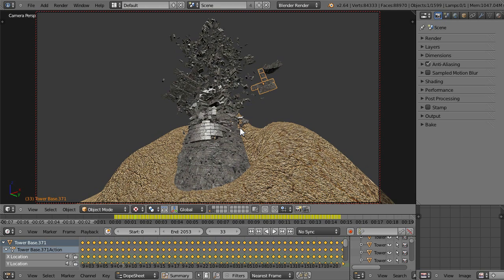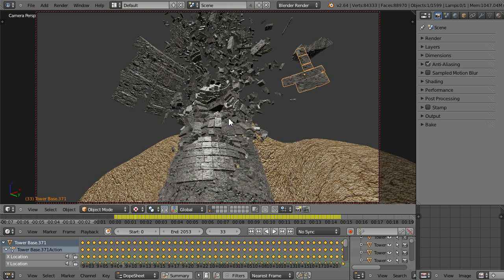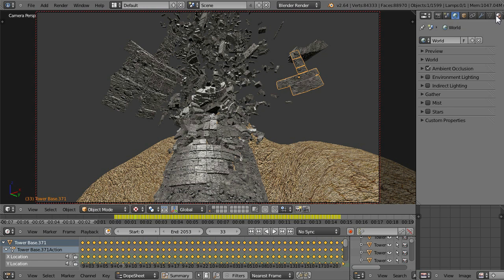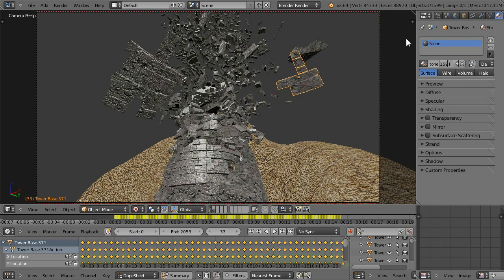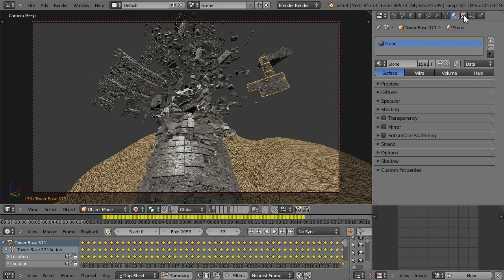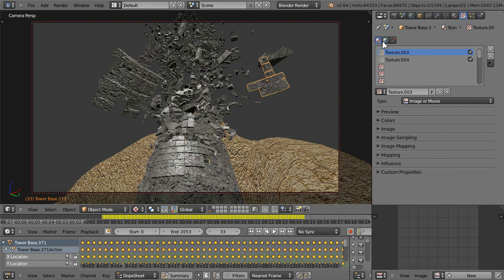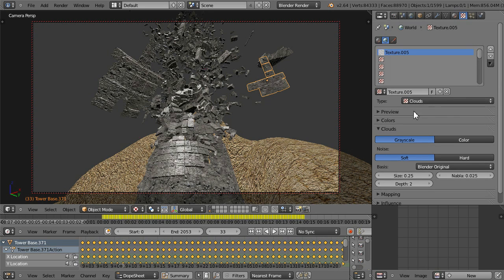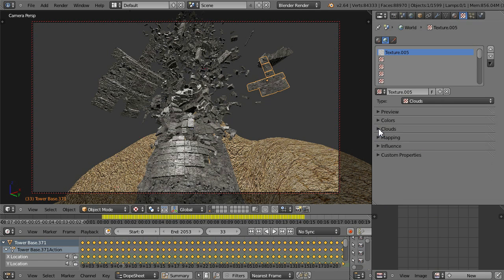So I'm going to go to about right here, and I'm going to do a little test render, not of the animation, but just of the scene here. Yeah, I'll get a little closer on it. But before we do that, I want to click on the Texture tab and select, under the Texture tab, the world icon. Then I'm going to hit New. And for the first time, we're actually going to keep the type as clouds. Just going to leave that right on there because we just want a nice little sky that's not too intense.